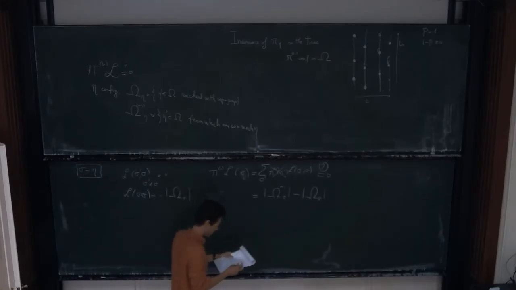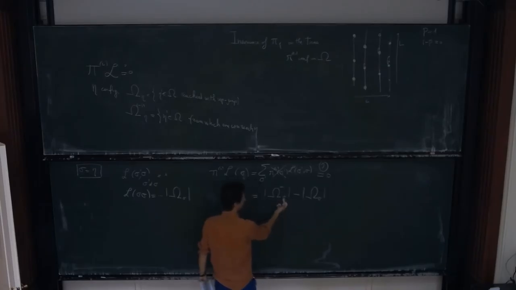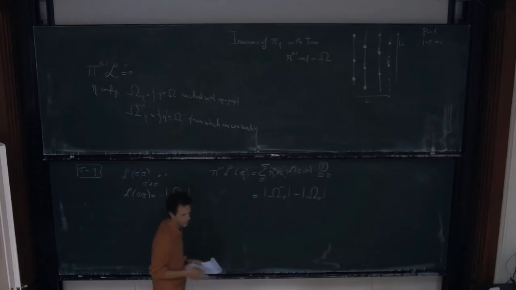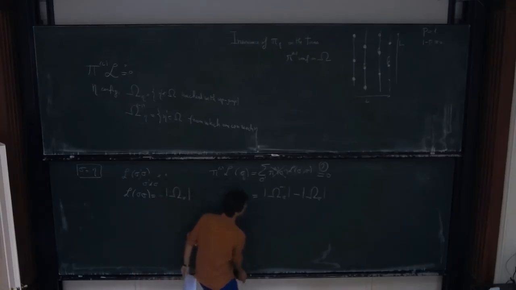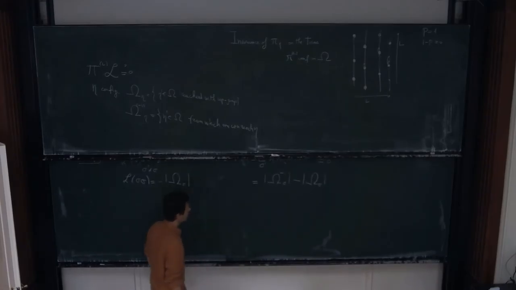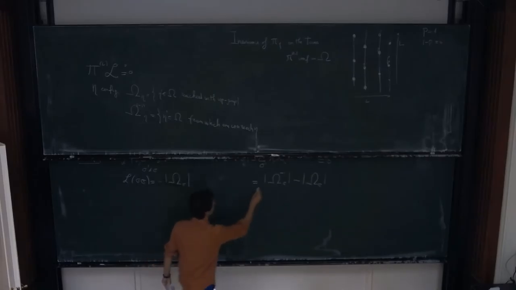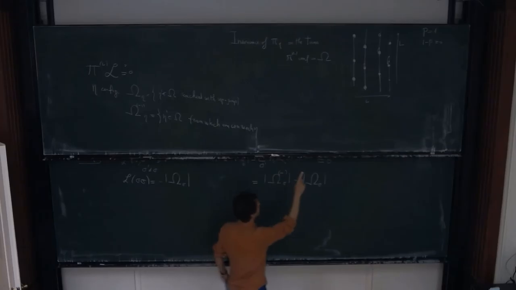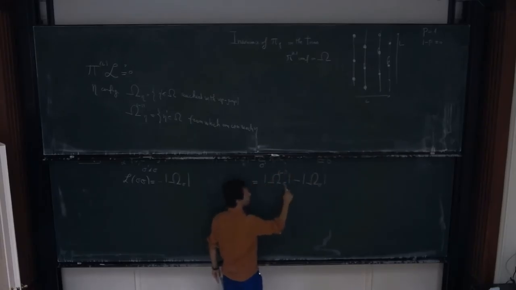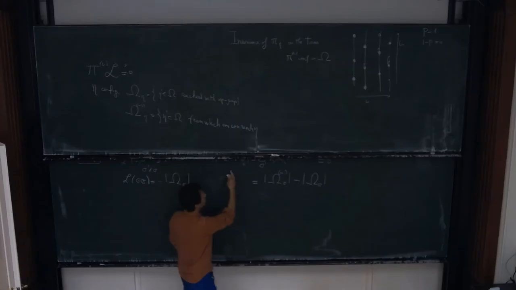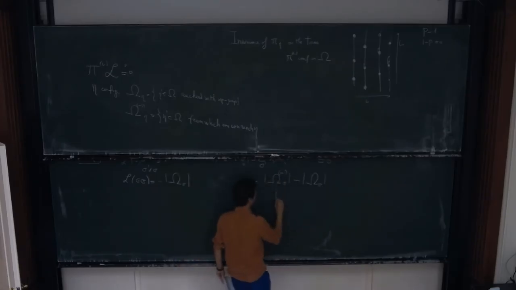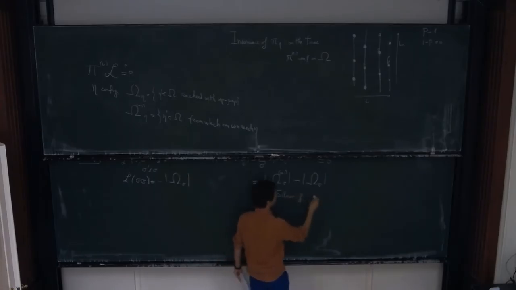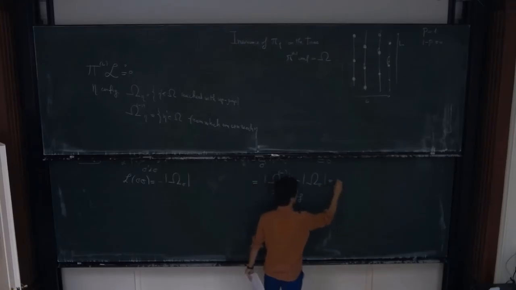Okay, so I'm almost essentially done, because I would like to see that for every configuration this thing has to be the same. If it's true, it must be a very simple statement. In fact, it's really easy to see. The idea is the following. Okay, maybe I go back to that. Suppose I can show that this thing here is independent of sigma. I would like to see it's zero for every sigma, but suppose it's a constant. Then it is zero, because once you sum over sigma, it has to be zero. So it follows if this thing here, let's call it star of sigma, if star of sigma is constant.